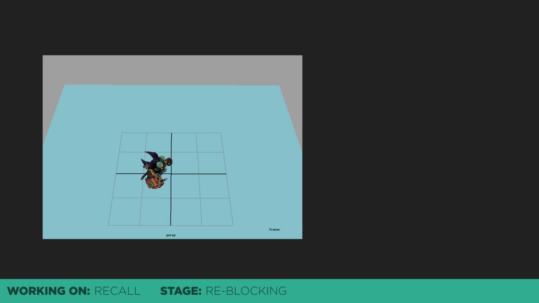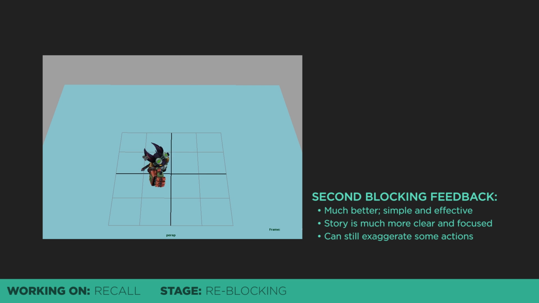And here we are again with the new recall. This time, Veigar tries to aim, fire a missile, only to have the armed missile fall on the ground, causing him to panic and try to escape. Overall, it's a pretty good improvement. The simple story arc of trying to fire the missile and finishing on a fun little character moment for Veigar makes it a lot easier to understand what Veigar is thinking, doing, and feeling.